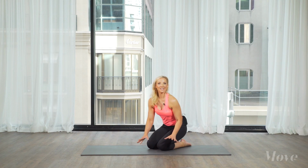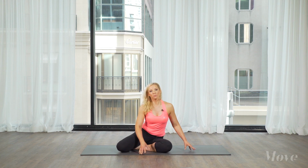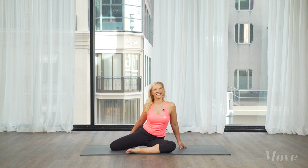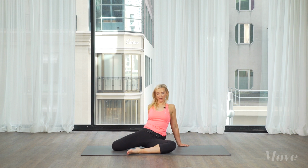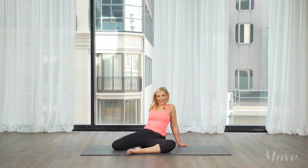Now, we've got to get into position for the next one. It's a little bit different to what we've done so far. I want you to bring one leg out in front and tuck one leg behind. It's kind of a 90-90 degree angle. So hold that position there. Now take your body weight back from this position. Gently press your hip down towards the ground to start off with. Press it down. Good. Take the body weight back.